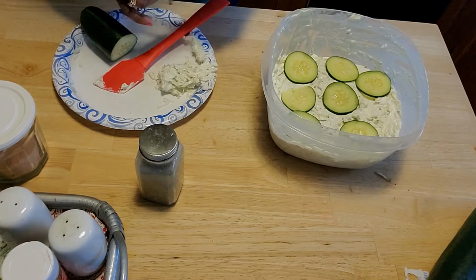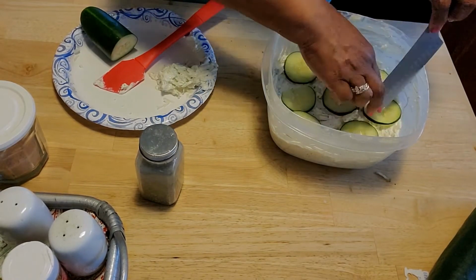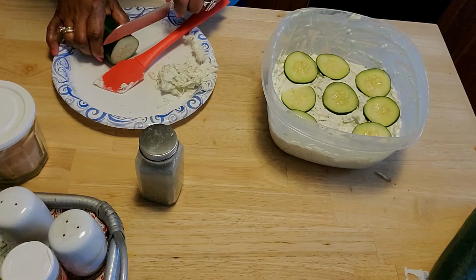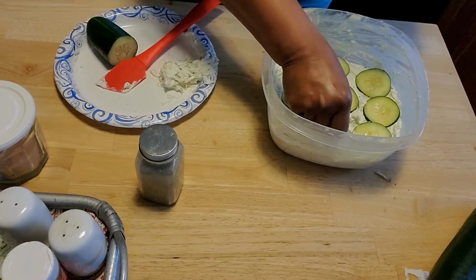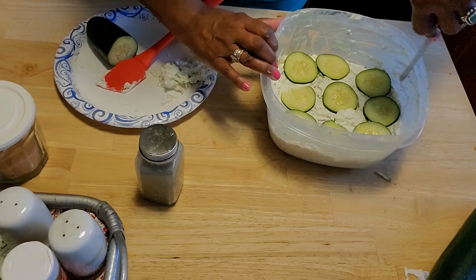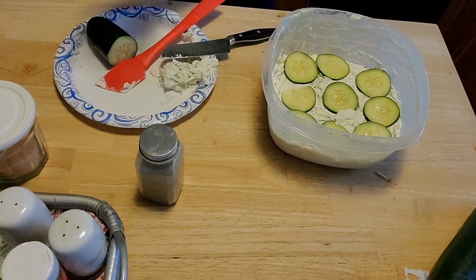Now, if I wanted to dirty up another bowl, then I would put this in another dish. But we're not going anywhere. It's just us, and I'm playing around with you here in the kitchen. So we're just going to spiff him up just a little bit. There we go. And I'm going to clean off the sides, and we'll be ready.